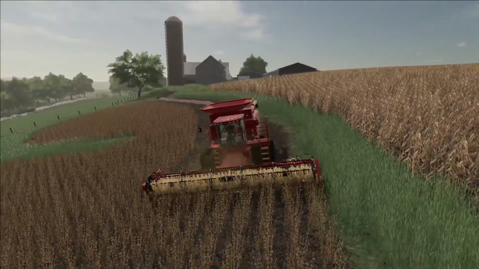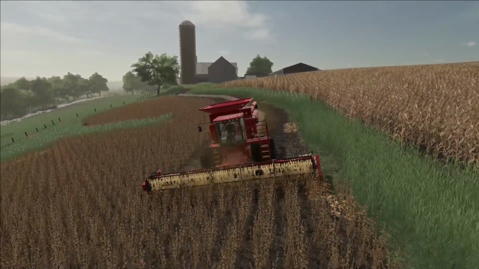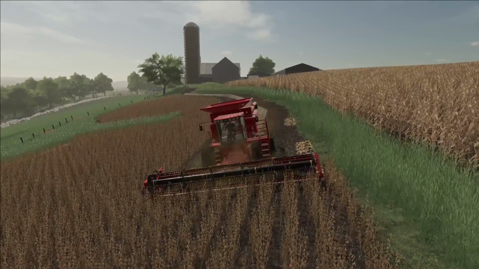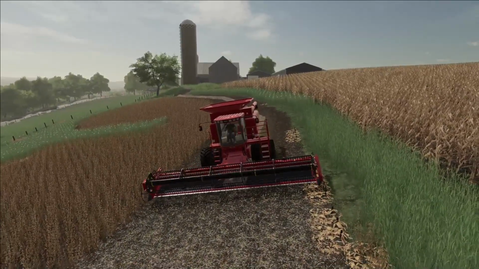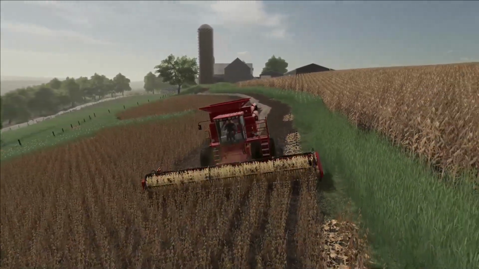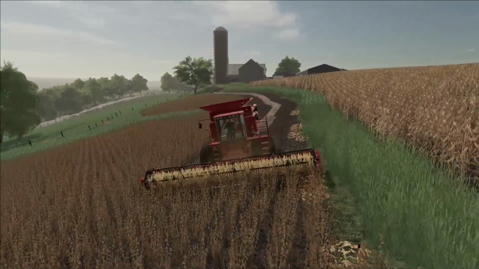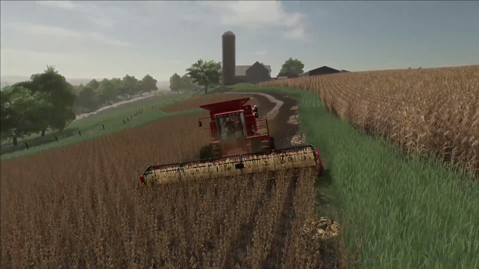And some of you guys might ask why we've got straw coming out the back. That is because you can make soybean bales. That's a part of this map, and essentially you'd be able to feed it to animals. So if we had animals, we could feed them that, or we could use it as bedding, etc. So there's a lot you can do with it.